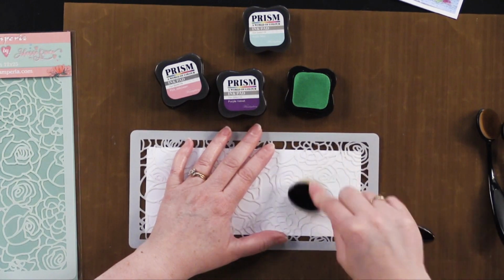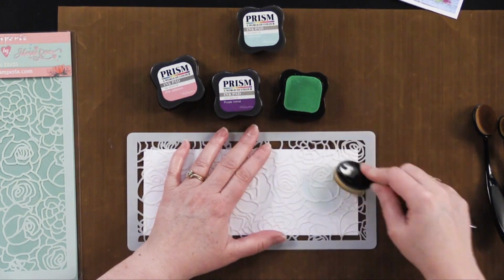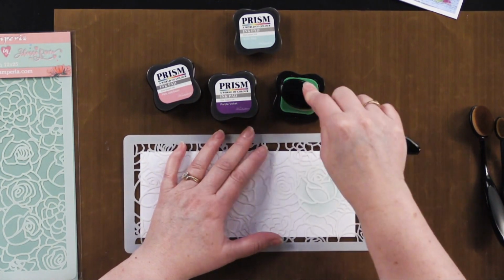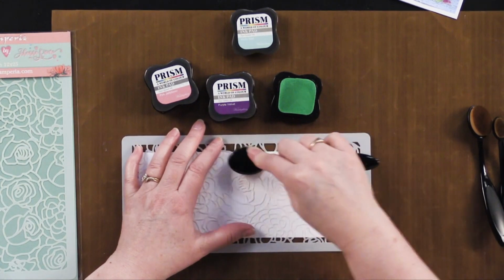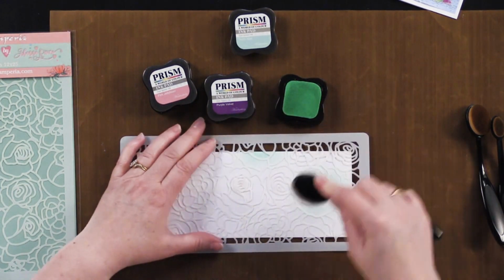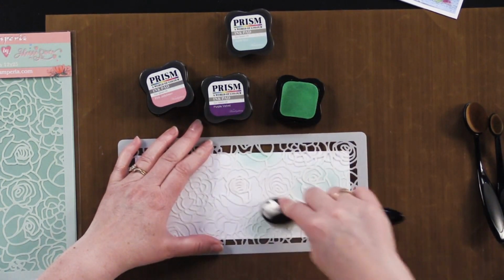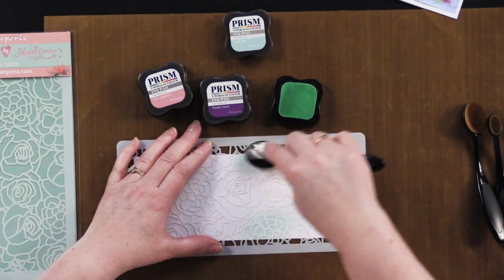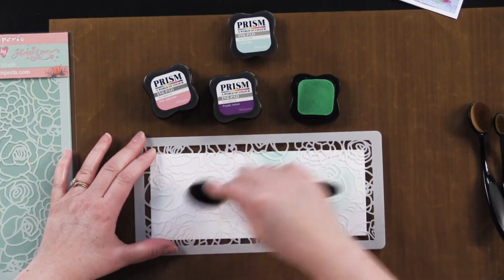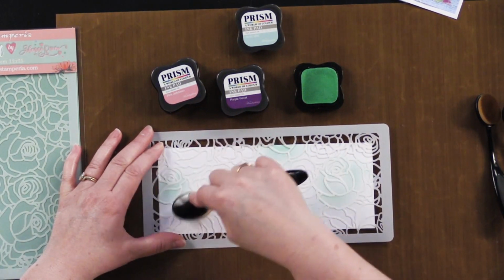And then just in circular motion, like that. And then I'm going to do all of those colors at the same time. So I'm going to go ahead and just randomly kind of spot color. Really the only rule of thumb here is I'm trying to make it so that I don't have two of the Arctic Mist roses next to each other.